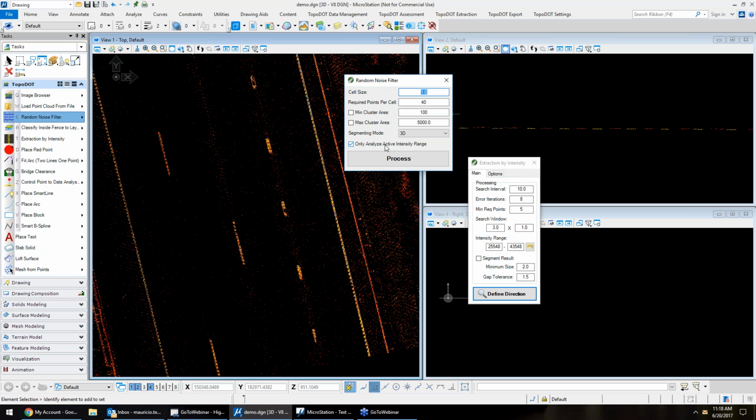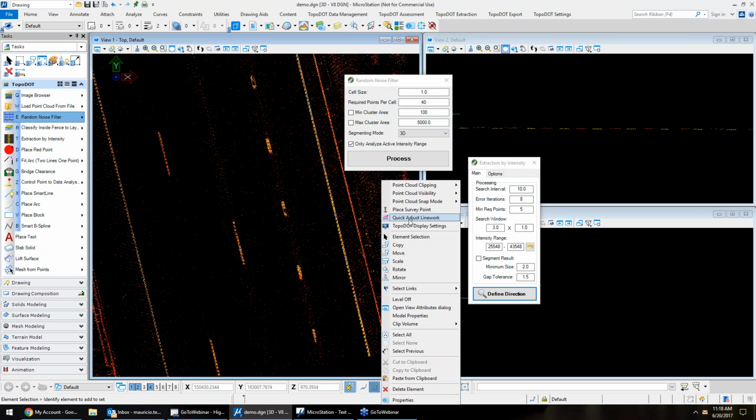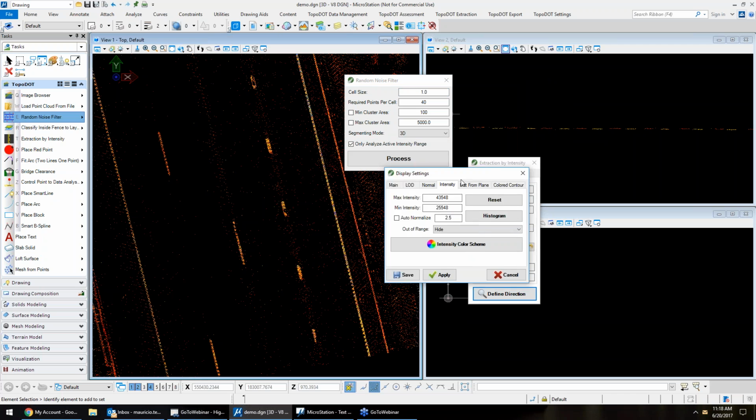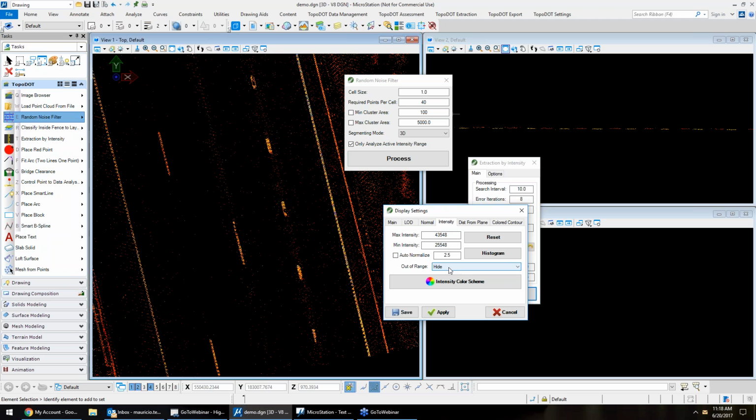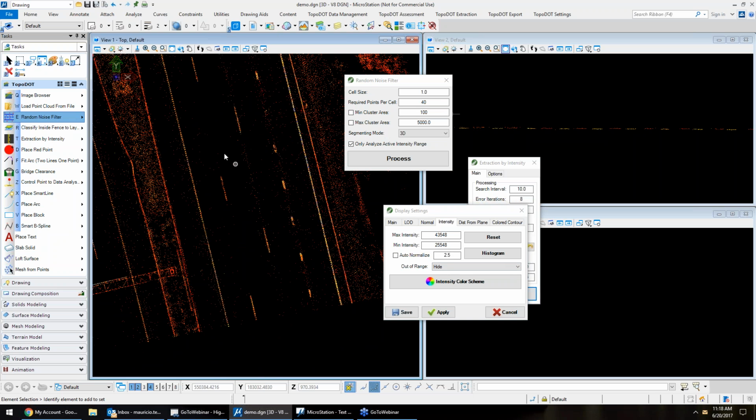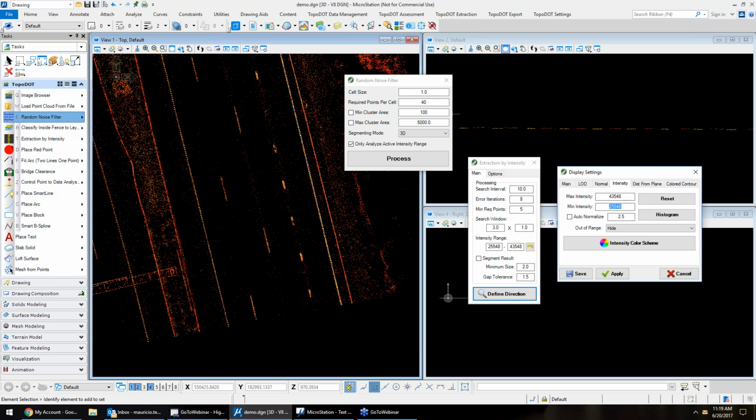And here I'm going to say only analyze active intensity range. What that means is when you've got this max and min intensity range set and you have it set to hide, it's only looking at the data within this range for cropping out the data. So if you're using this hide option and you see it in here, you want to make sure that that's active. Otherwise, it's going to look at the entire data set.